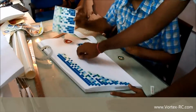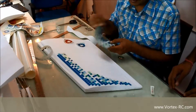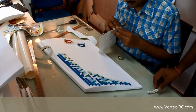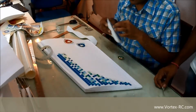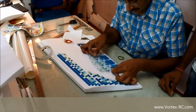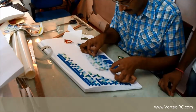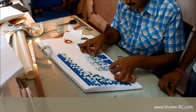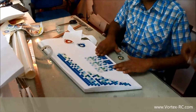So these three bars in the decal sheet which is supplied, you may have to cut them separately and put them because of lack of space, and we changed a few things in the last revision. But overall the design is similar.